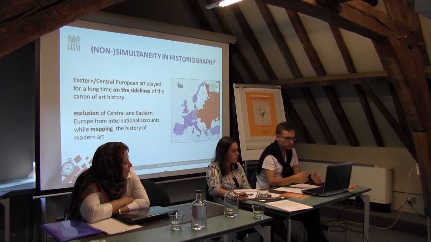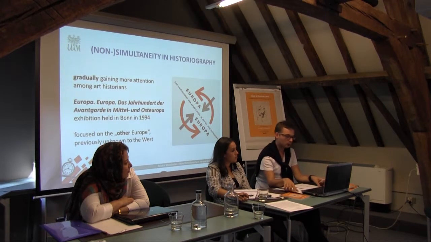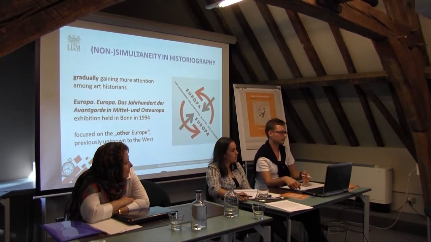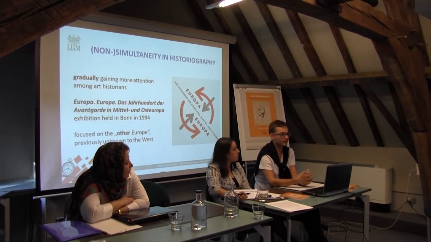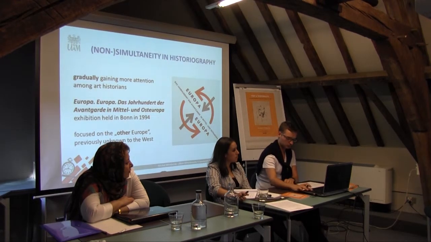It was also excluded from international accounts while the history of modern art was being mapped. Only gradually have these regions gained more attention among art historians, for example with an exhibition held in Bonn in 1994 called Europa, which focused on the other Europe, previously unknown to the West.